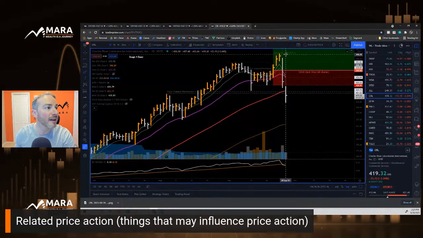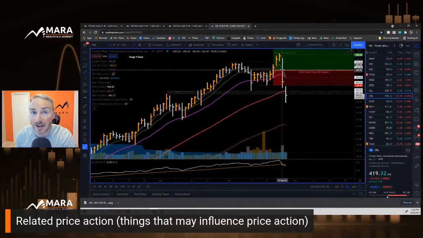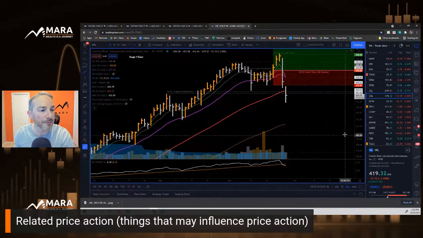It broke out. It hit my first scale out, right? So earlier I spoke a little bit about scaling out into strength. Once I make a multiple of whatever I risked, I like to take a bit off the table. And in this instance, I took a third off. And I ended up raising my stop to break even to protect the rest of my capital, and it ended up being a good move because we see what CRL did yesterday and today. So I got to lock in a third of my gains over here.